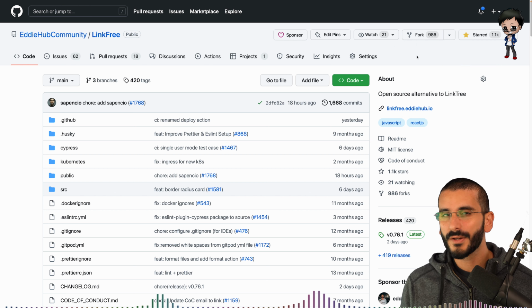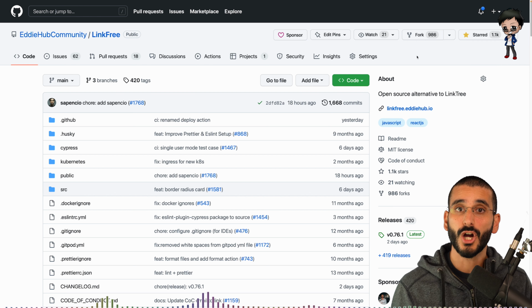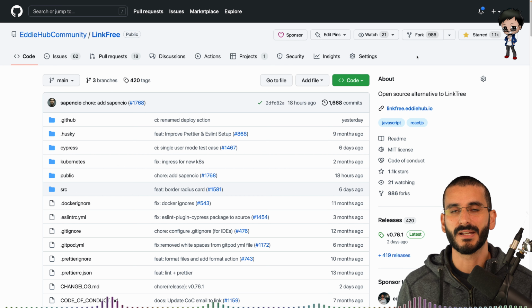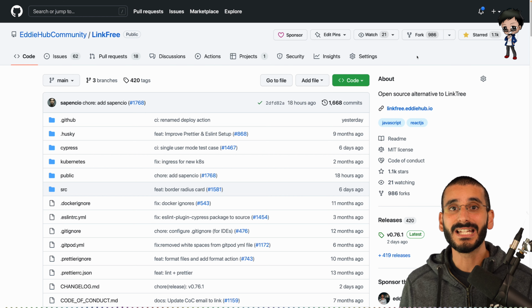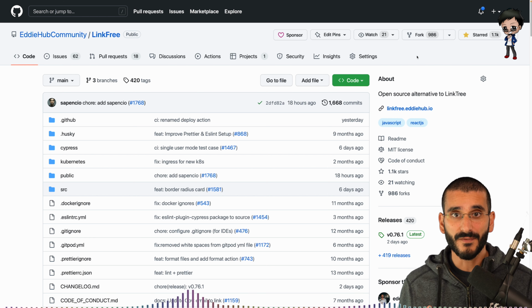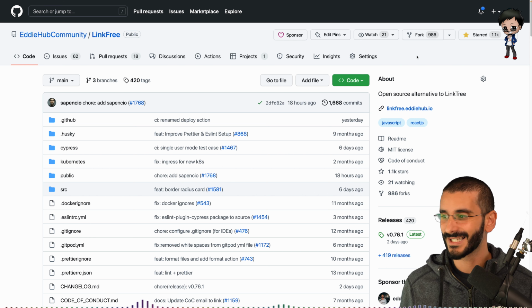What a fork is, it allows you to take a copy of a project and put it in your own account or organization, somewhere where you've got permission. So for example, if I wanted to contribute to a project that I didn't have access to, I can, but I need to fork it to somewhere where I can make changes to it. So by forking it, you're making a copy of the entire project, all its branches, all its tags, all that stuff, and then I can make changes to it and submit those back.